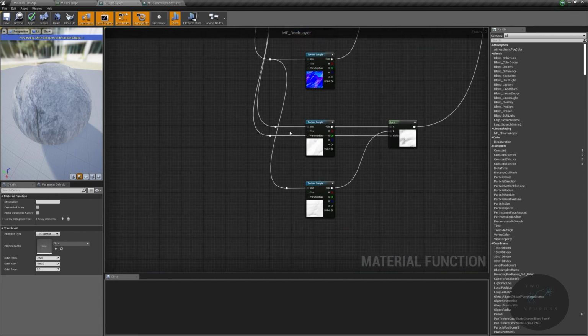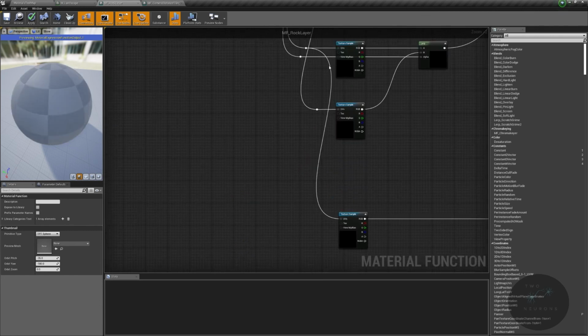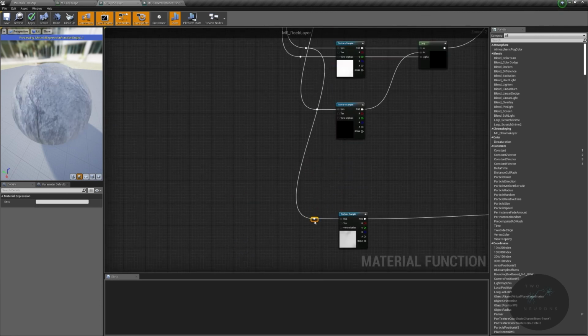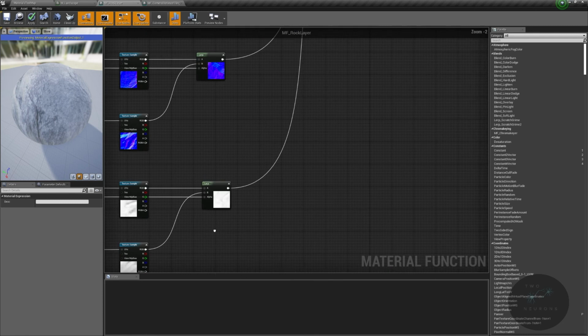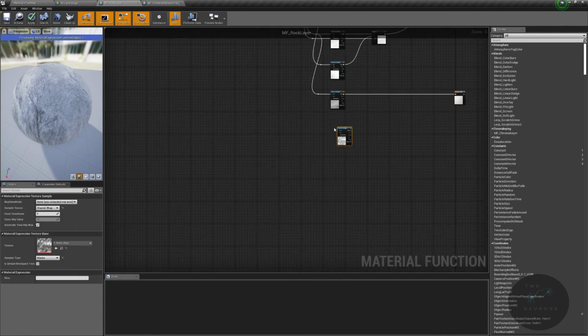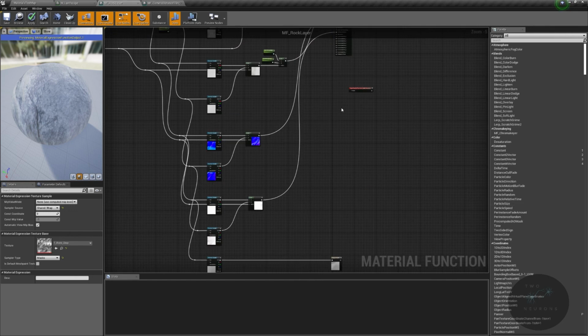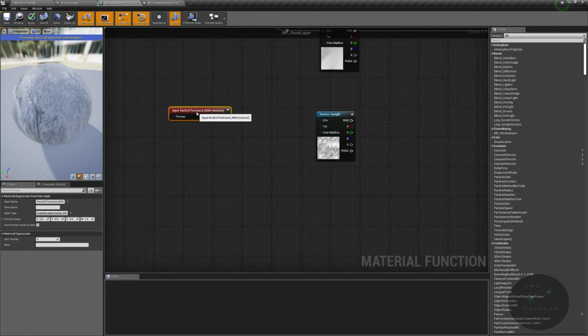So if we go to this top one here, take from there, go into there, and we can put one final reroute in, and we can just line that back up and raise that up here a bit. All right, so we now have that taken care of. We do have one more displacement texture to worry about, but we'll be doing that with our tessellation in a few videos. So we'll do tessellation all in one go.